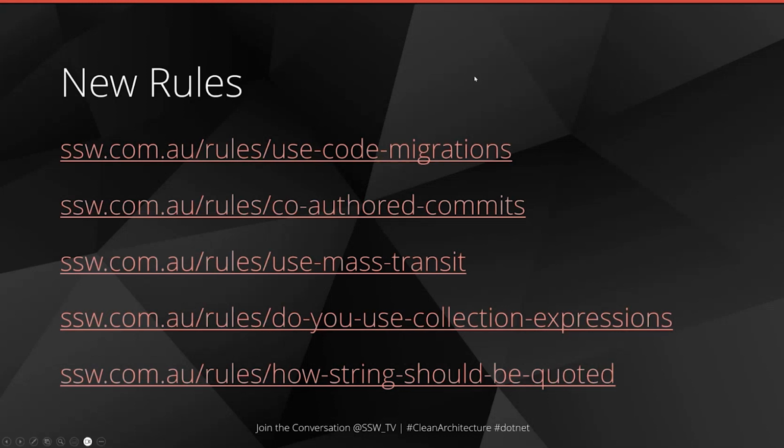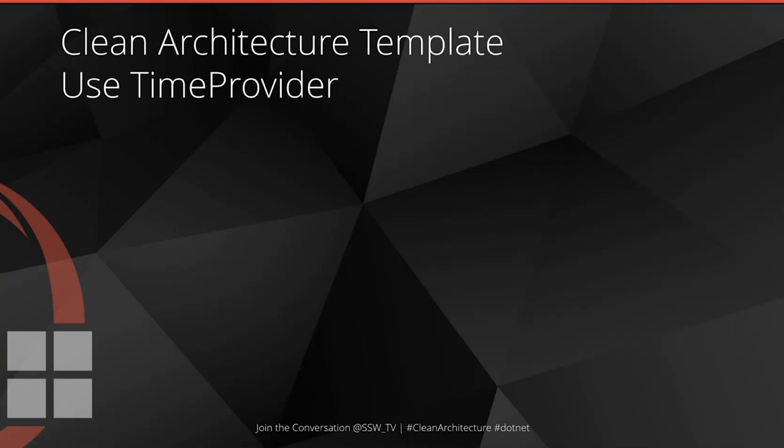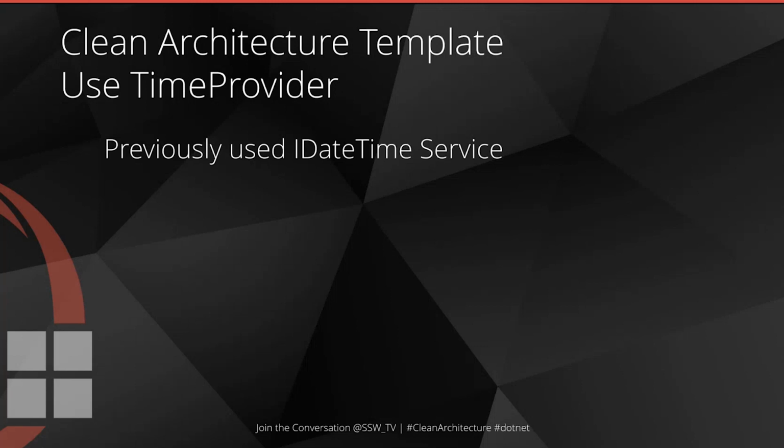Awesome. Thanks for adding that, guys. All right, so let's carry on here. Next we're going to move on to the clean architecture template section and some of the changes that we've made recently. One of note is around the TimeProvider, which is a new API available in .NET 8. Previously in our template, we used to have an IDateTime interface, and this was an abstraction over the system clock. This was really helpful for unit tests so that we could set the time to a specific time, if we were writing code that was dependent on specific times.